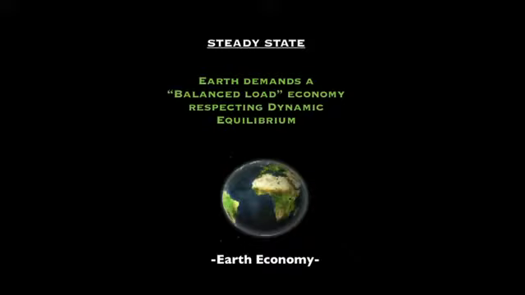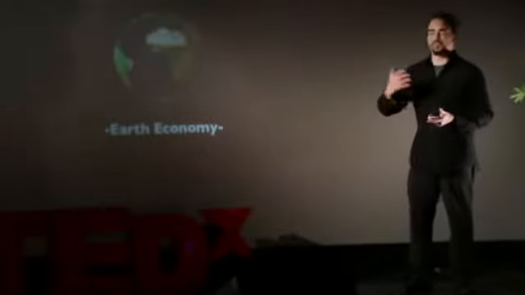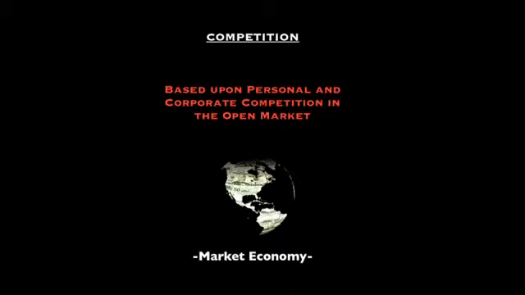Earth demands a balanced load economy, respecting dynamic equilibrium, where things come together in balance, not the necessity to exhaust just to, say, maintain labor. Point 5, competition. This inches into our new sociological developments that aren't talked about enough. Market system economy based upon personal and corporate competition in the open market, selling your labor, competing for market share.